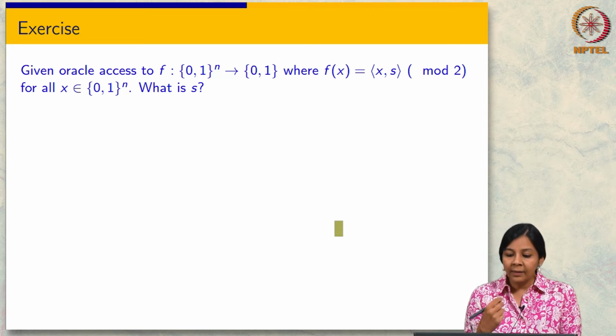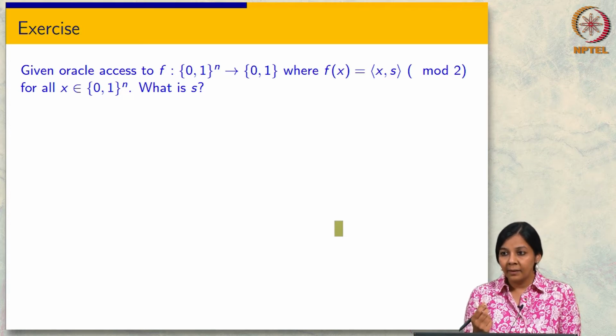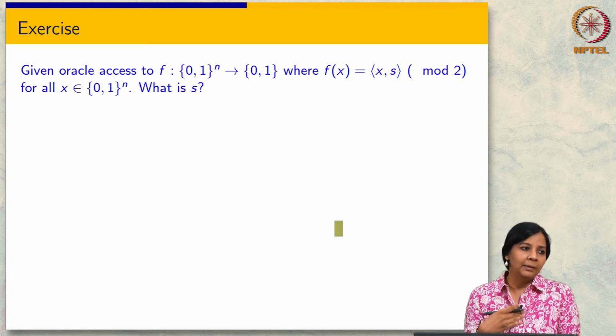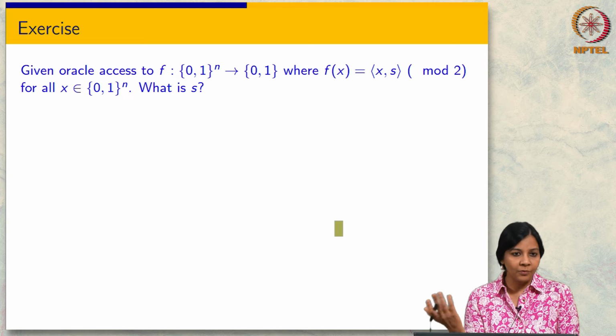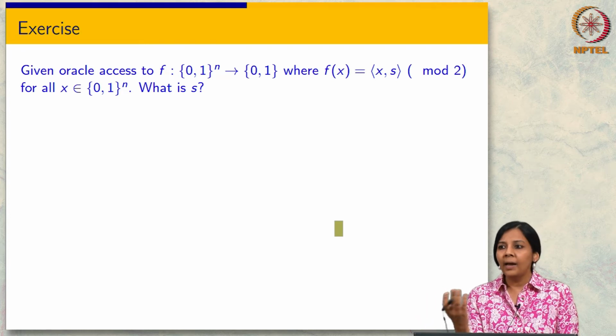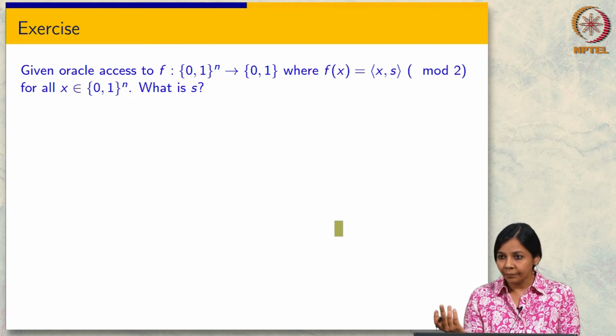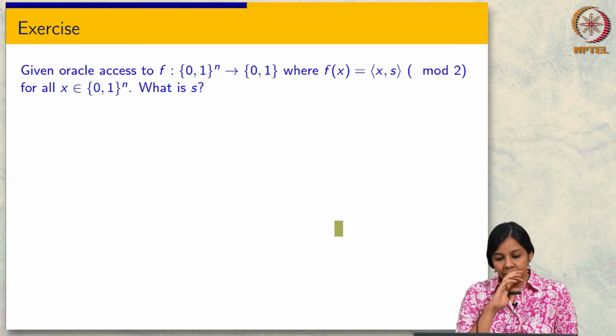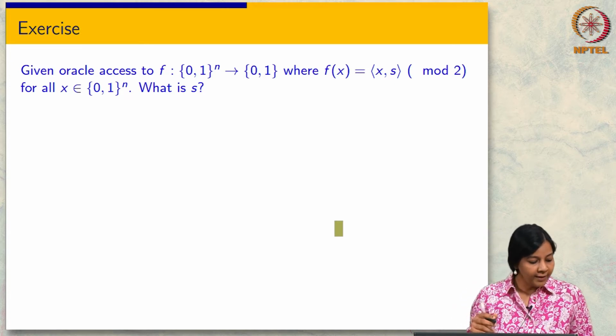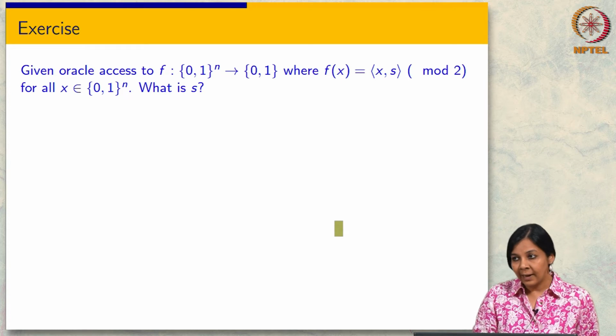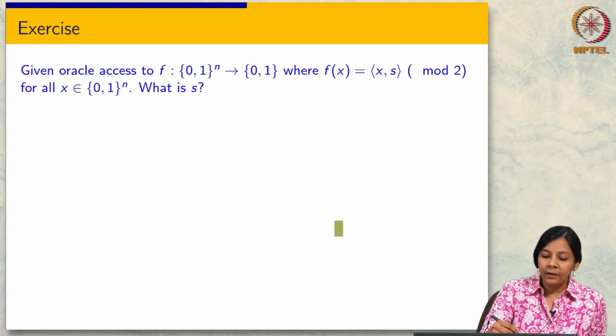Now in general, classically, how many queries do I need? n, right? Because what we saw also in Simon's, I mean this is just trivial algebra, I need n linearly independent vectors x. I am querying the function, so I can just choose the basis vectors, for example, and I can recover s. Okay, so obviously we want to do better than that. So here quantumly we will use one query.